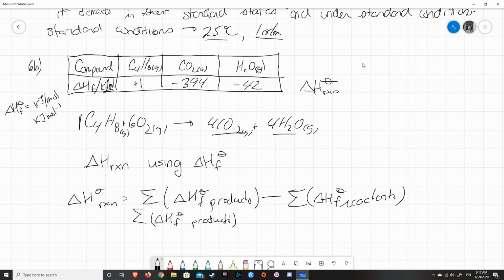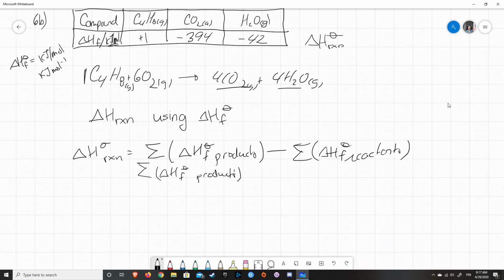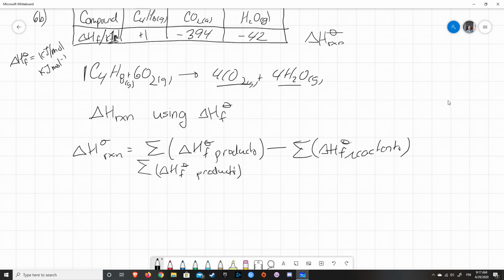And then let's do this one. I'm just going to make a little bit more space right there. Delta H of formation of reactants. It'll be easier to do reactants first, because for reactants we've got gas in its standard state, so in its standard state it's zero enthalpy of formation. It's in its elemental state. We've got 1 mole of this, so our delta H of reactants is plus 1 kilojoules.